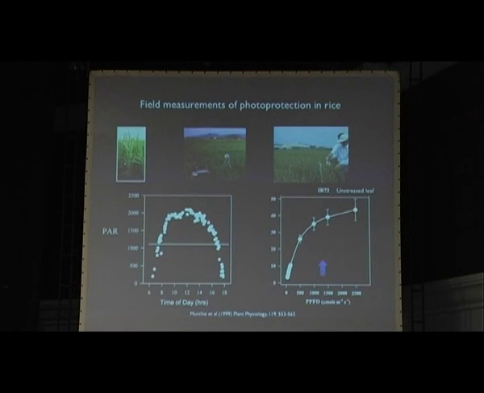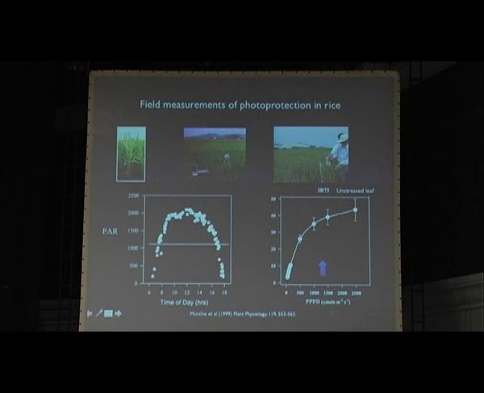So many years ago we did some work at Erik in the dry season, and we worked out that there was substantial amounts of not just photoinhibition but also photoprotection going on in rice in these leaves. If you look at this figure here, it shows light intensity throughout the day on a typical bright day in the dry season at Erik. And we get maximum levels of light. You won't see much higher light intensities than these tropical levels, about 2,000 micromoles per meter squared per second for most of the day, assuming no cloud cover.